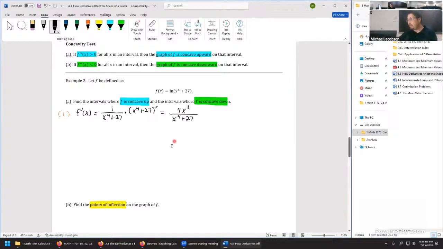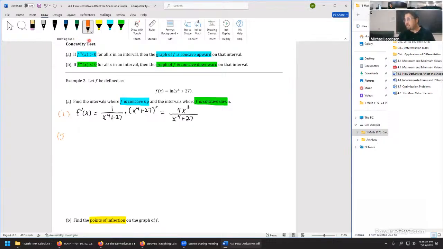We have to fight our instincts here to find the critical number to f prime. We do not set this one equal to 0. The reason being is the inequality is for f double prime. So we need to solve f double prime set equal to 0 so that we can do another number line analysis, get a sign chart going, find out where the second derivative is positive, where it's negative. So don't set that one equal to 0. We only needed this so we can go up to the second derivative. So that's our next step.